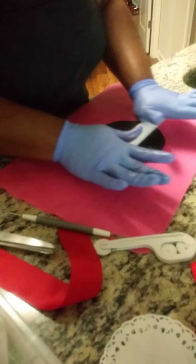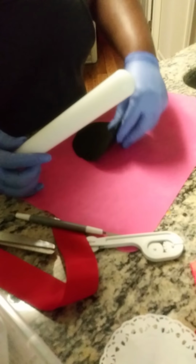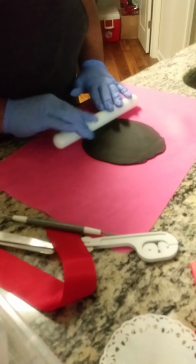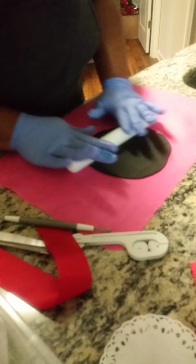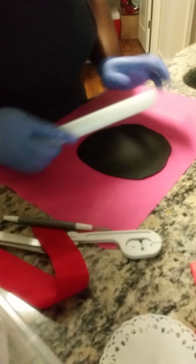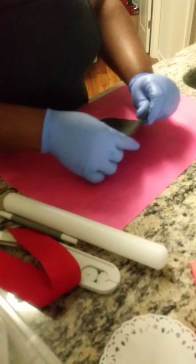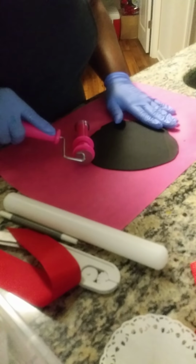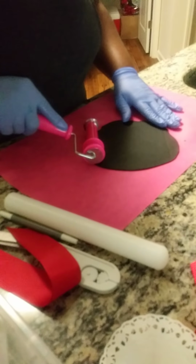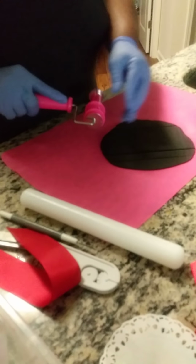You get it to the thickness that you want. You can measure this out for about around the apple, and do different lengths, but I'm not measuring anything out, but you all can. I'm just going to eyeball it. This is kind of still thick, and that's what I want. Then I'm going to take my rolling pin and roll a few times to get some extra rolls out of here. I actually wanted it a little wider. Let's go a little wider.